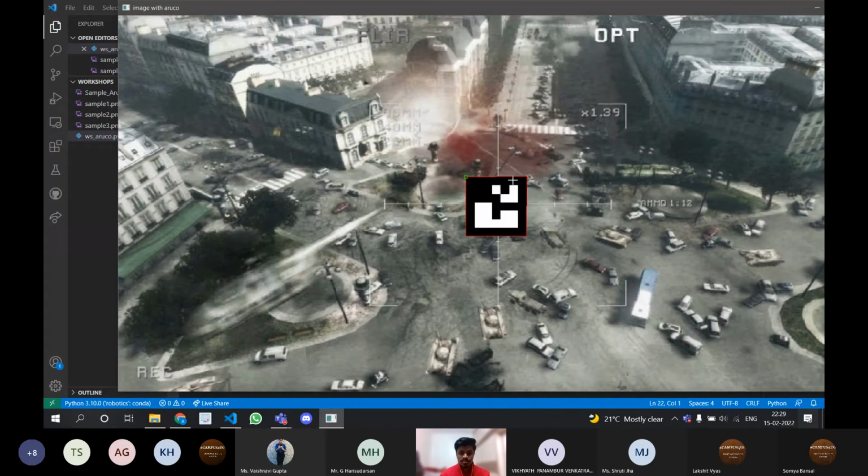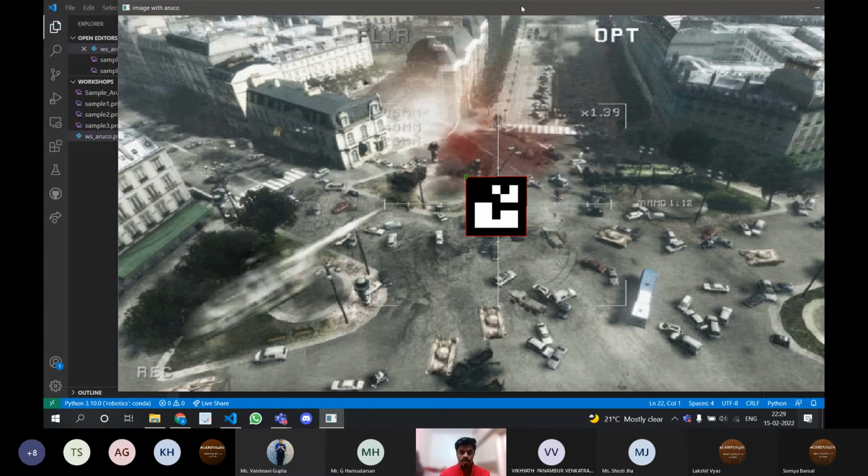Hopefully the red lines are visible, and this small green square. This marks the first point of the Aruco. As I've been telling you, the top left corner is the first point to be passed. So this highlights the first point and we can go clockwise from here to get the rest of the points.